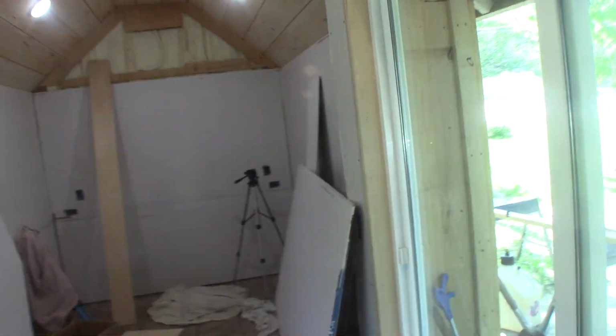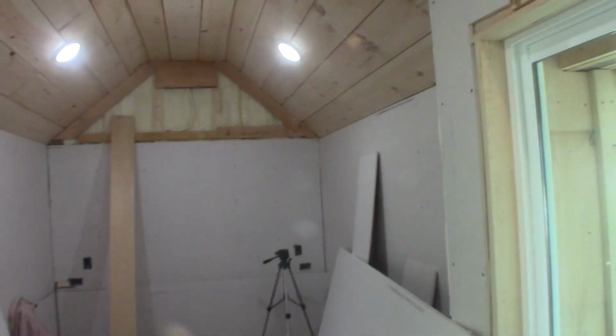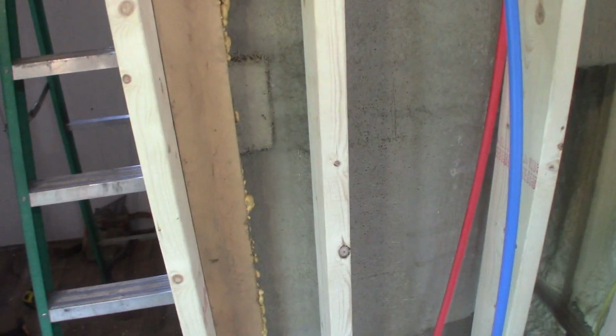I know it's a shower and it may sound stupid, but I'm going to put a diverter spout in too because I want to be able to drain it in case this place stays vacant in the winter time. I won't have to heat it. I can just drain everything out and I won't have to worry about frozen pipes and stuff like that.